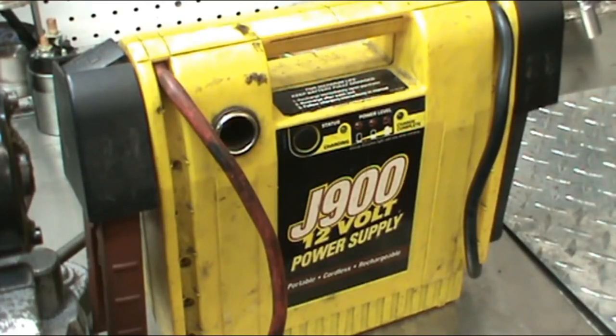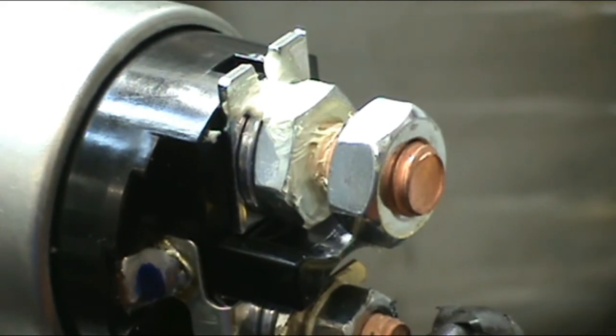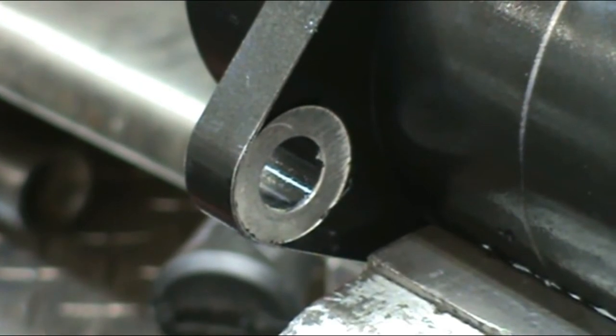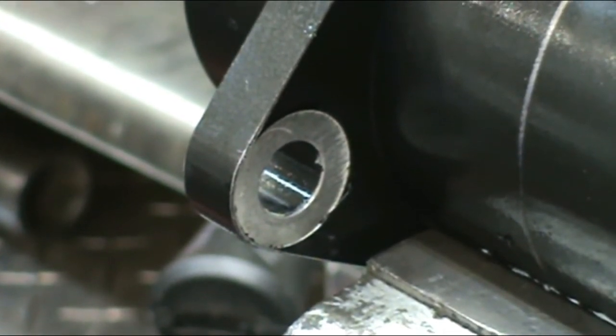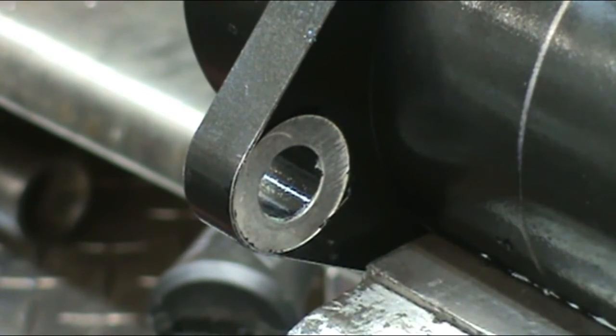We're going to show you how to test the Harley reverse motor with an ordinary jump box. We have two initial connections to make. The red battery clamp goes on the large post on the solenoid. The black battery clamp goes on the ear where it's been buffed off to make a good connection.